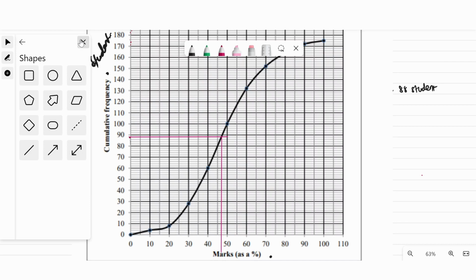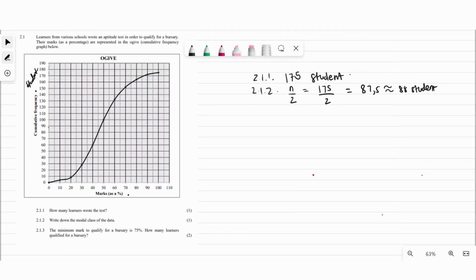So let me unzoom it first. So our answer is going to be what? We said between 40 and 50. So it's going to be 40, then x, then 50. So you're going to say 40 is less than x, and then less than or equal to 50. Or you can write it like this, where the equal sign is on the other side. So either one of them is correct.